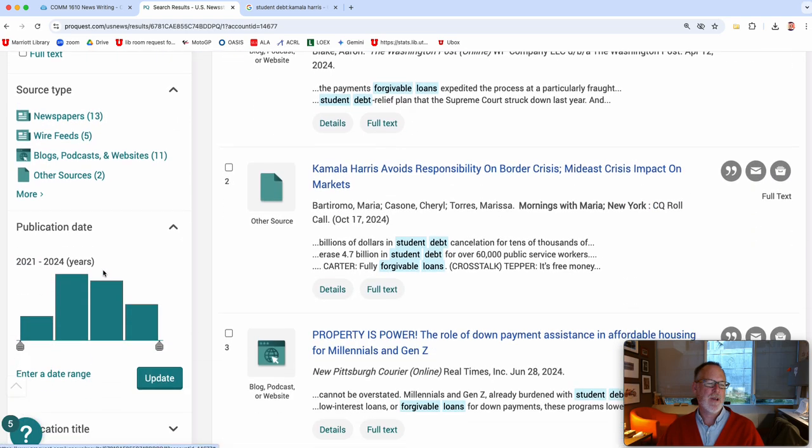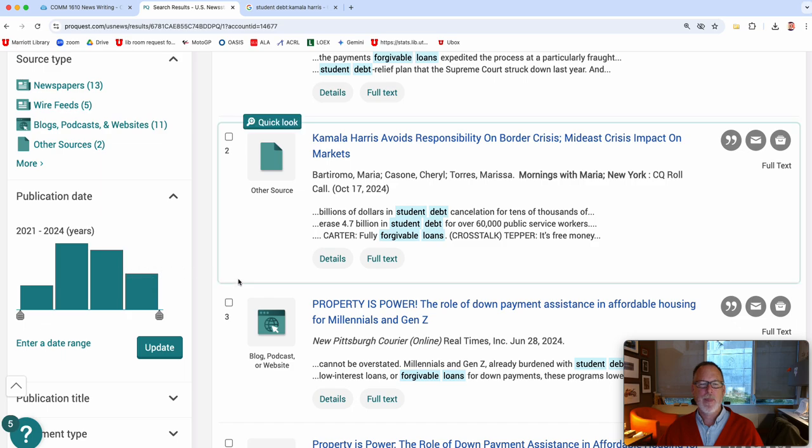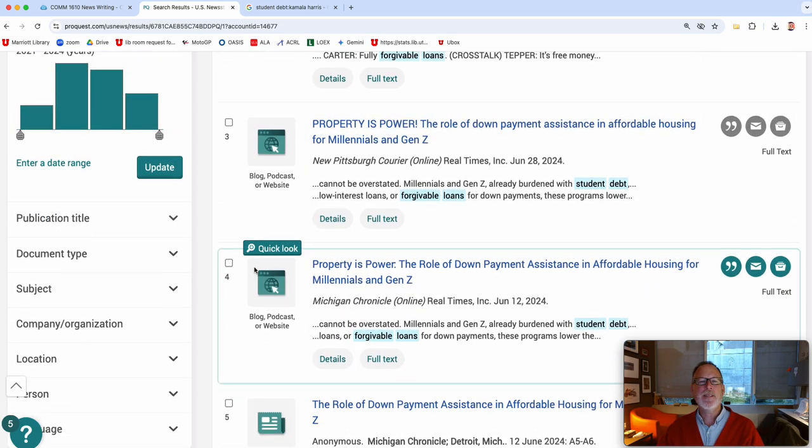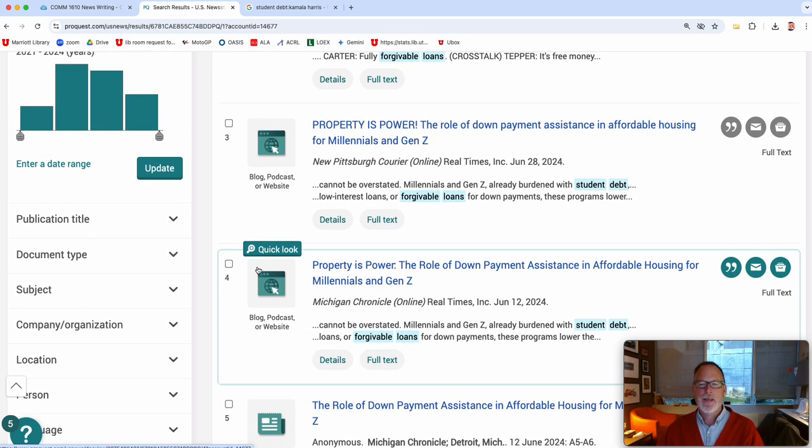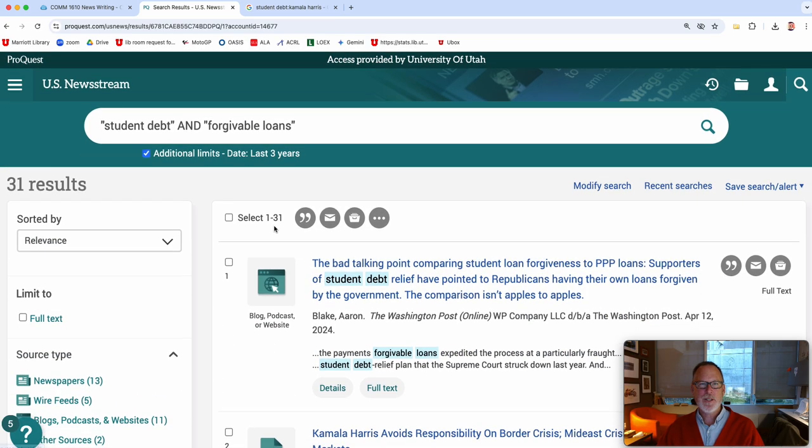And then you could do the same thing where you look for editorial or something like that. Property is power. That sounds like an opinion. Affordable housing. There's another one for student debt. Isn't this cool? Every time you get an idea, write it down. Forgivable loans, student debt, affordable housing. Why do we want to have forgivable loans? Maybe housing costs, maybe food. Maybe you would go out to Google and say, well, what are some of the debate points? And then you could come back and look in here and start figuring it out. Oh, I didn't think about talking point.